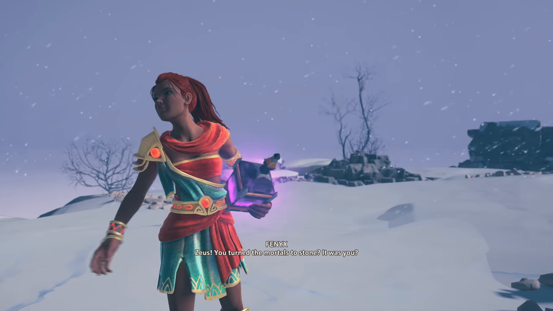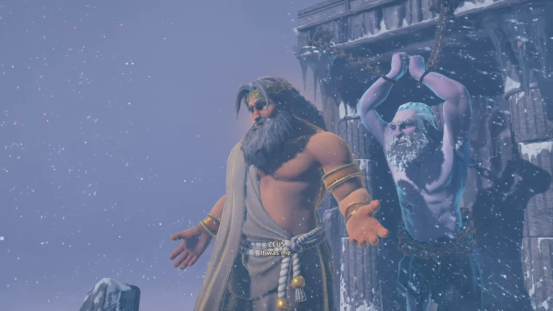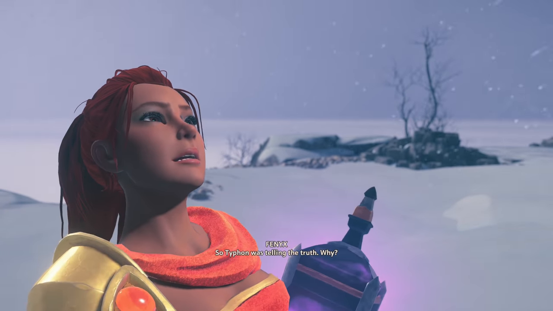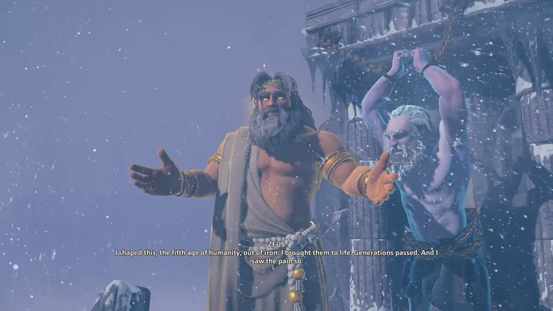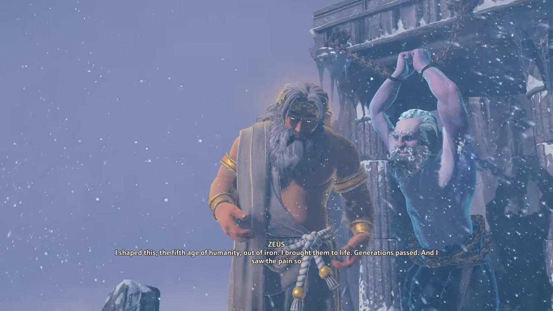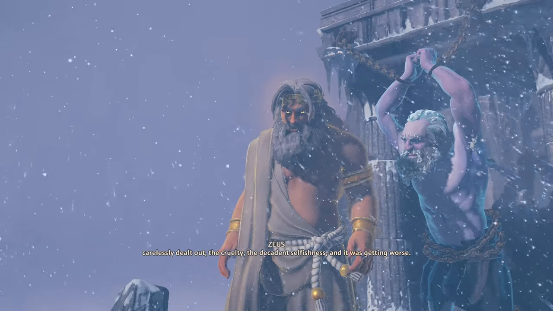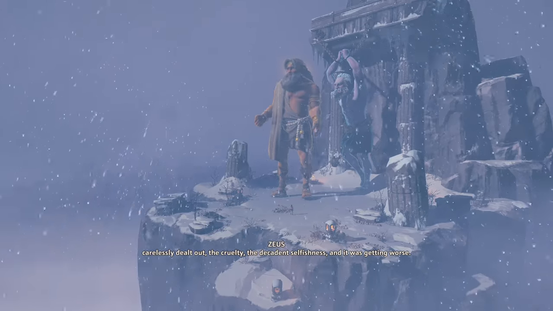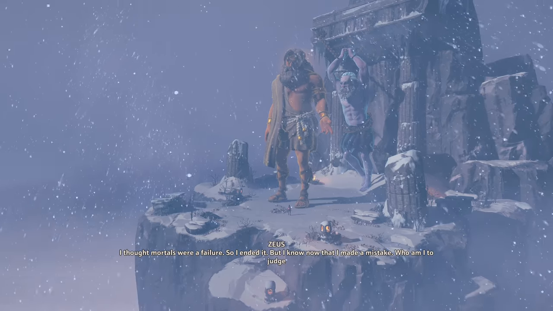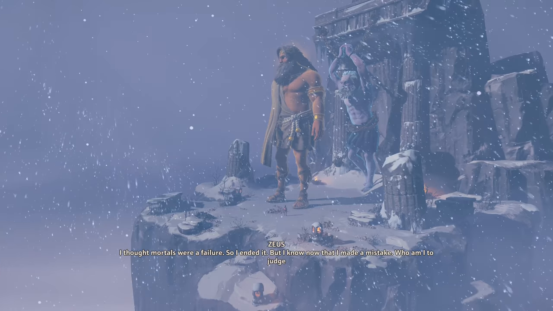Zeus! You turned the mortals to stone! It was you? It was me. So Typhon was telling the truth. Why? I shaped this, the fifth age of humanity, out of iron. I brought them to life. Generations passed, and I saw the pain, so carelessly dealt out, the cruelty, the decadent selfishness, and it was getting worse. I thought mortals were a failure, so I ended it. But I know now that I made a mistake.